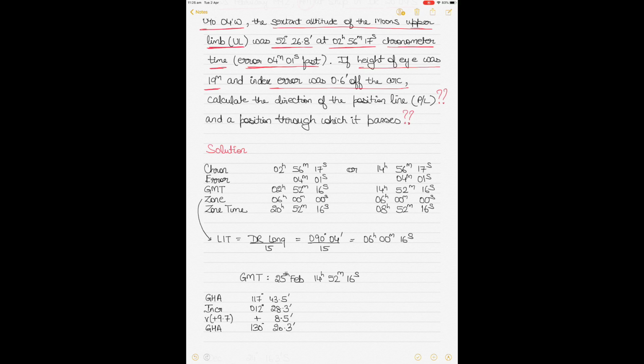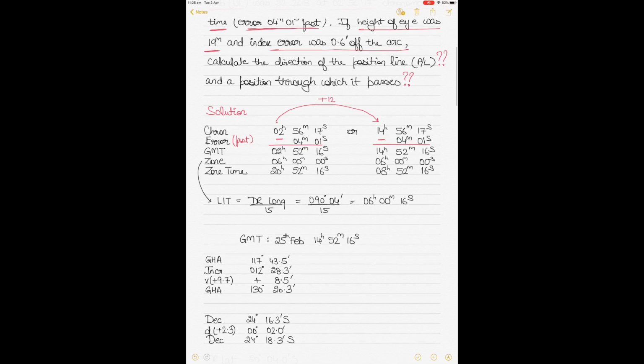If we are given a chronometer time, just add 12 hours to it. That means that when it's 2:56:17, it could be 2:56:17 in the morning or 2:56:17 in the afternoon. So you have to have two scenarios and then work out which is the correct scenario on your ship. Then the error is fast. Whenever the error is fast, you will subtract the error. If it is slow, you will add the error. So do the same thing for both the cases. You get the GMT time. Now you get two possible scenarios of GMT, and you have to find out which is the correct one.